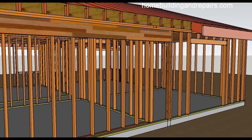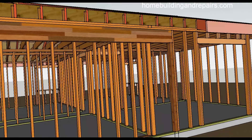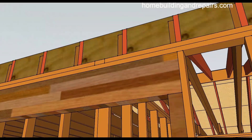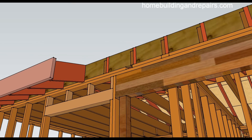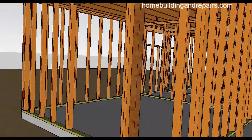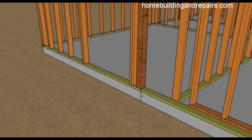Here you go — a better idea of maybe a 4x4 post or 4x6 post, whatever you are going to use. This might require a cap or a strap as well. There's the beam on the other side of the connection, and again the lines here are for the room addition.